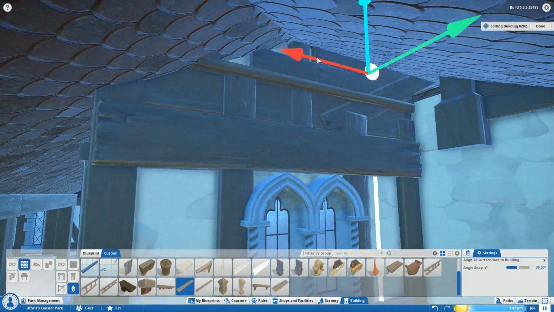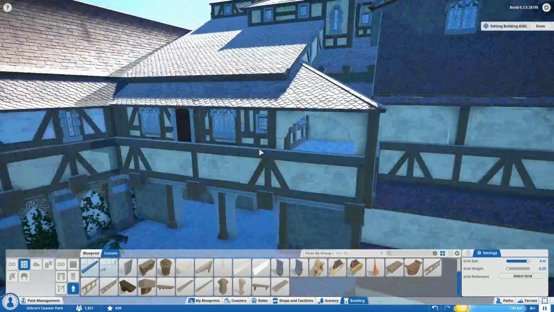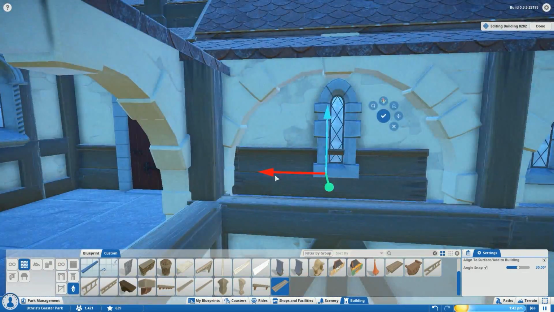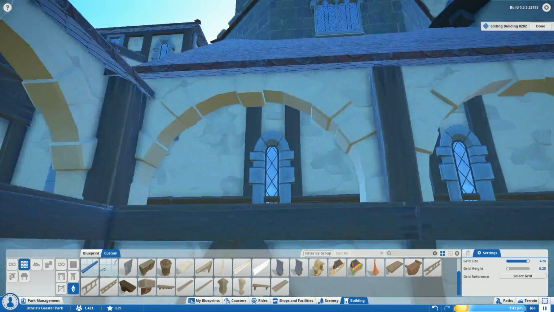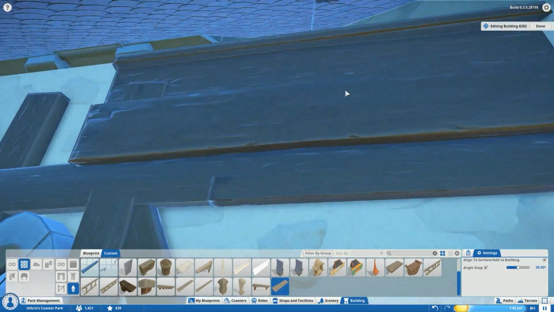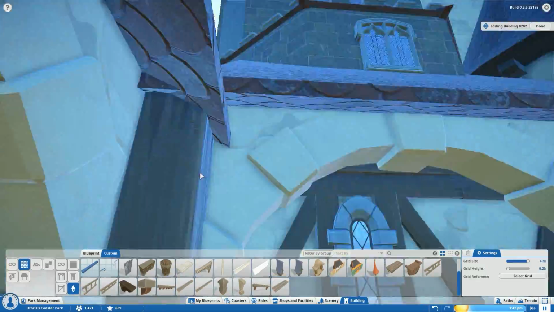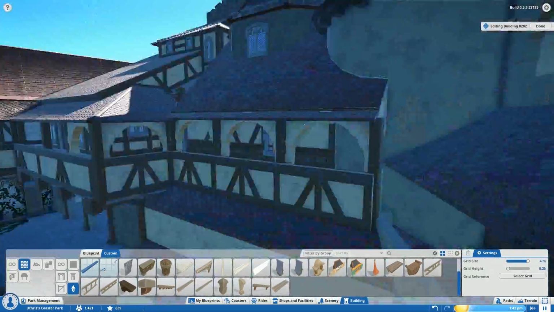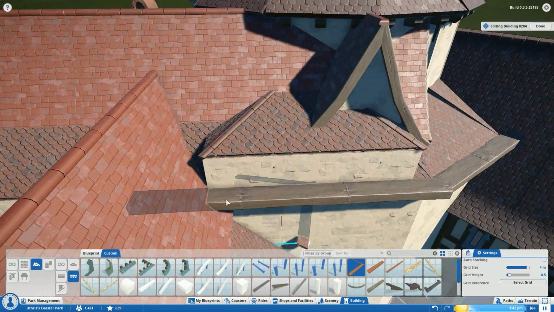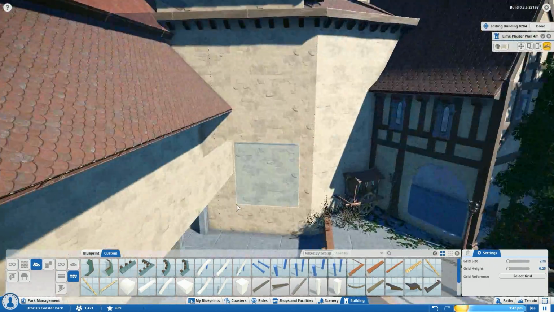Here, some more wooden elements, and you really want to try and cover up as much as possible, give as much detail as you think the build can handle and your PC can handle, as it keeps visual interest going for as long as possible. And even the views out the little balcony windows from across the courtyard look great.